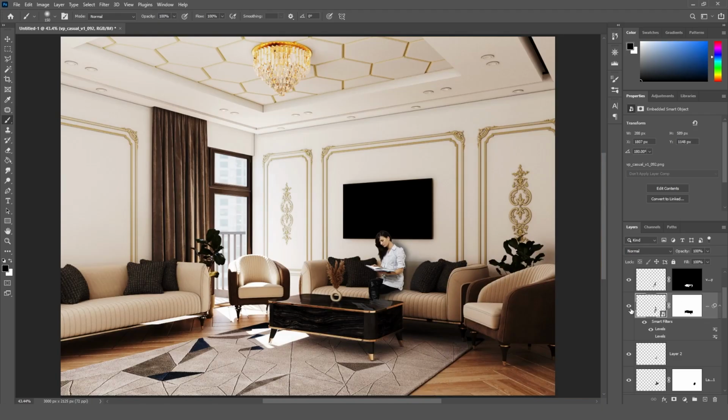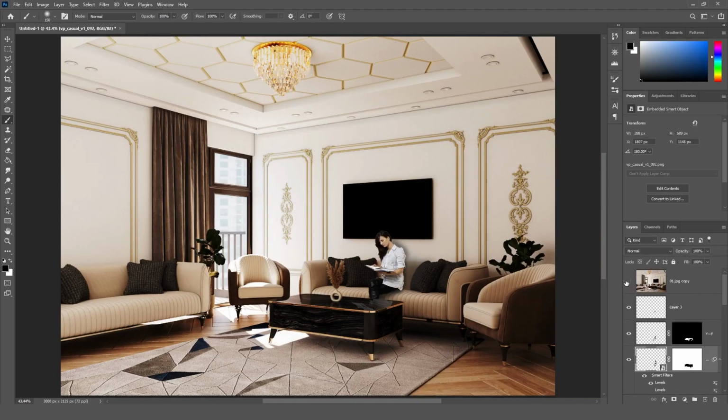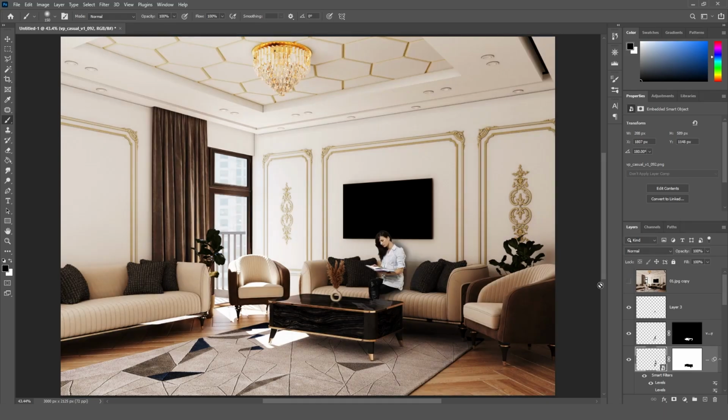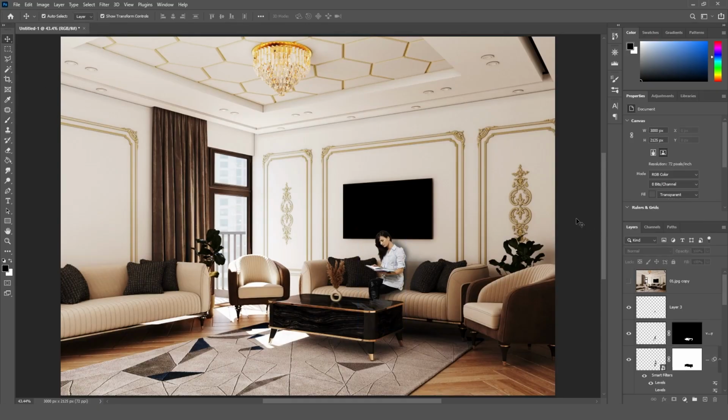Much better. Amazing. Final comparison shows the improvement clearly. This is just a small portion of what post-production can really do.